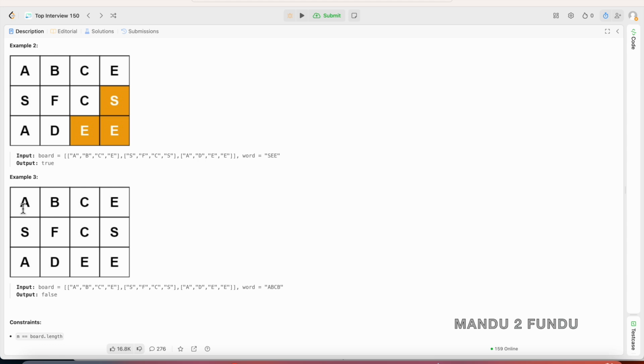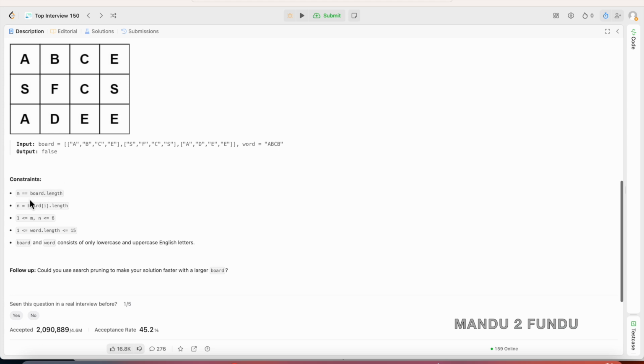In this case, first we visited A, then B and then C, and just because B is a horizontal neighbor, we cannot declare that the word A, B, C, B is present, because we cannot use a cell which is already visited. This cell is already visited, and the other neighbors, horizontally and vertically, are C and E, which are not equal to B. So the output is false.